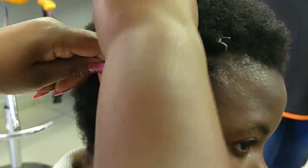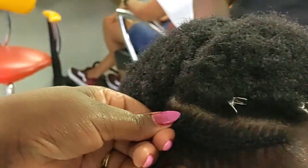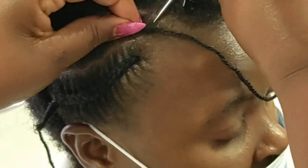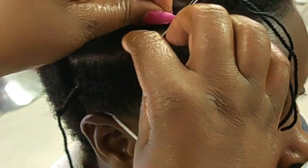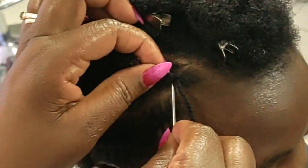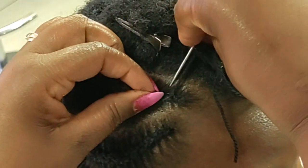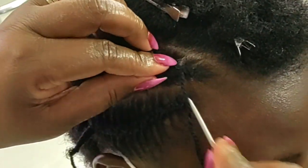That tutorial video is in colored yarn and you'll be able to see step by step exactly what I do. In this video I'm mainly showing you the crocheting and the hairstyle you can create by combining needle cornrows and needle flat twist. I need to mention as well that needle cornrows and needle hairstyles allow otherwise short hair to be styled neatly, and the hairstyle stays neat for longer because the yarn holds the hair down.